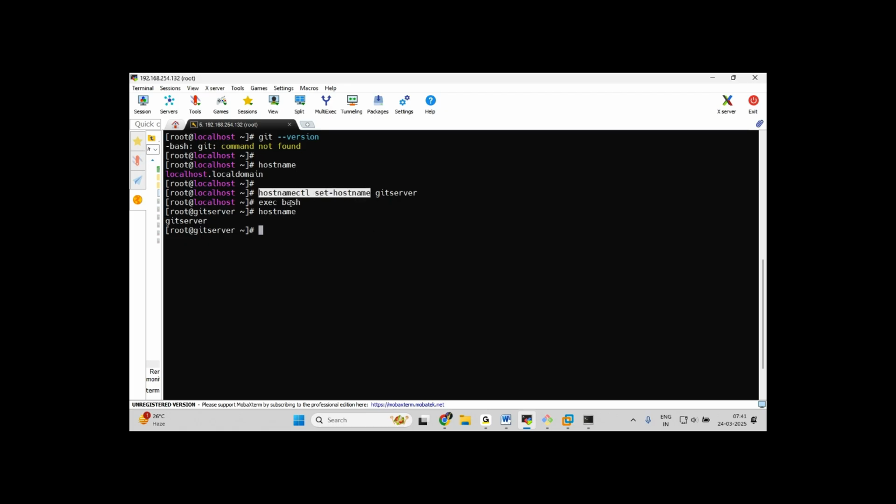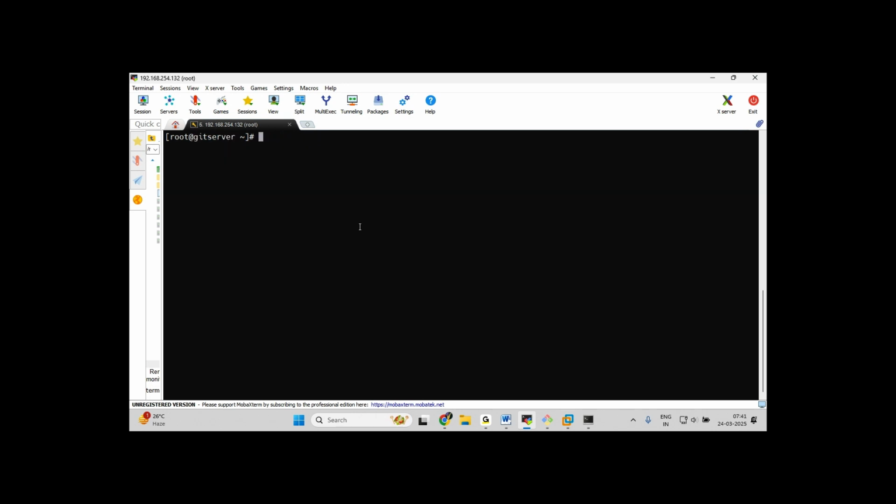After setting this one, if you apply it, we can update the prompt also. And this is the command to set server name or host name permanently. Now if you try to update once again, it won't ask. Everything is up to date, nothing to do, complete, because just now we have updated before cloning this machine.